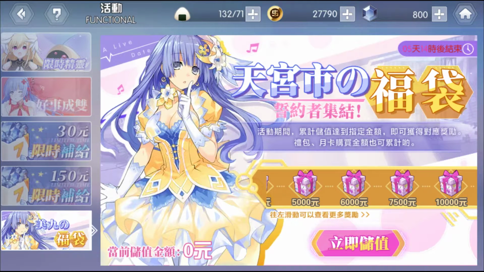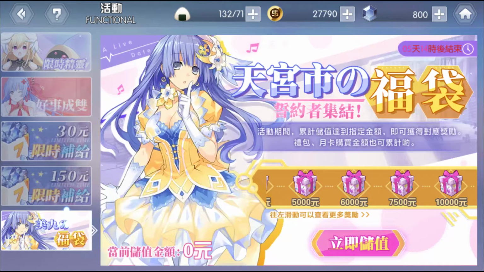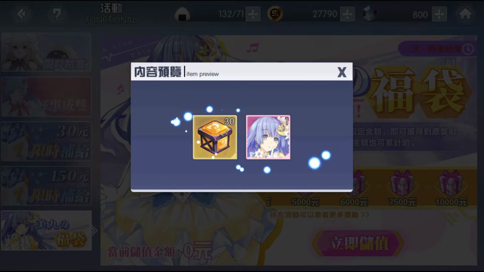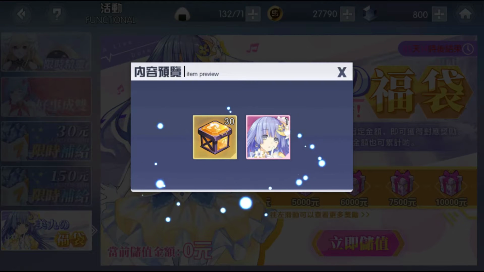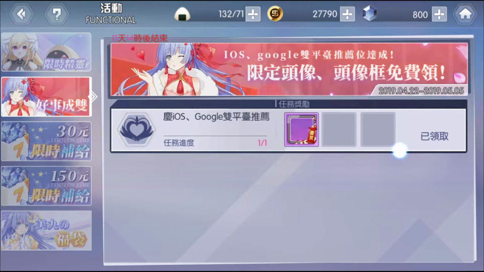That's it. She started off as a double A. So, I mean, it wasn't really guaranteed, but we were still able to farm her shards. This is Taiwan version. They're just trying to suck everybody's money out. This one is just logging in.